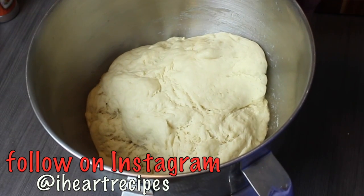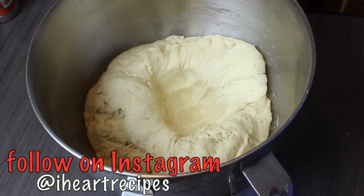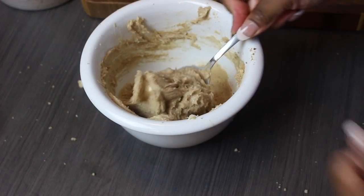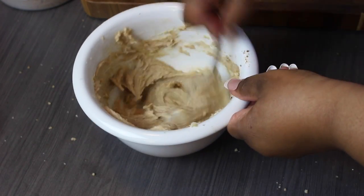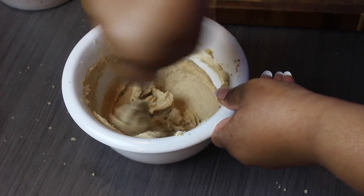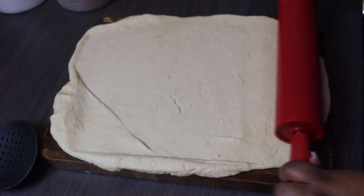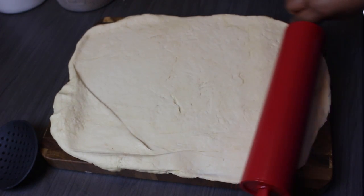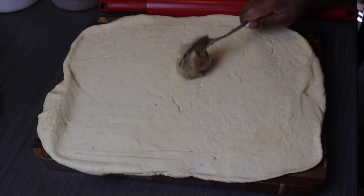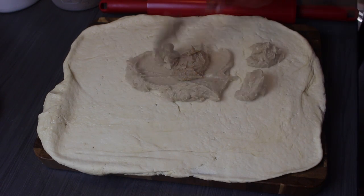We're just going to punch it using our fist in the middle. And then we are going to flatten out this dough. Now in this bowl, I have my cinnamon roll mix. It's just sugar. I have brown sugar, white sugar, and I also have cinnamon, nutmeg, and of course butter. So now we're just going to flatten this out, and then we are going to slather that filling all over the surface of our dough.